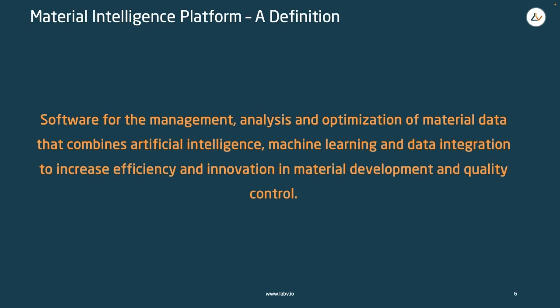So this is for you to have a definition. That's what we're going to talk about today. That's the definition behind our product, basically. And I think the easiest way to introduce you to this new product and our new evolution, instead of just going through features, I thought, well, I'm going to use the three words, material, intelligence and platform, and around every term, I'm going to give you examples of what we understand behind material, what do we understand behind intelligence, and how do we implement platform features. So that's going to be basically the structure of the next 35 minutes, maybe.